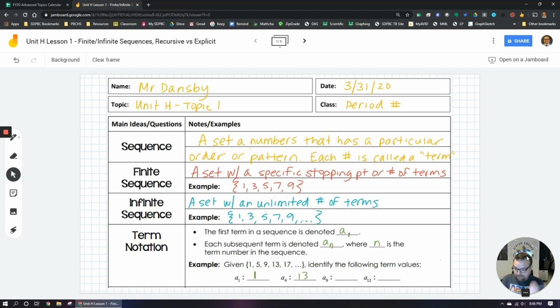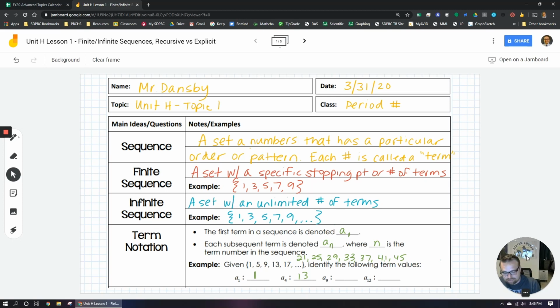So the pattern here, or the common difference between all these terms, is that you're adding 4 every time. So you can fill out the rest of this sequence, just list out a bunch of the terms, so you can figure out what the 9th and the 12th terms are. This one went up to 5, so the 6th term in this sequence is going to be 21, because 17 plus 4 is 21. And then 25, 29, 33, 37, 41, and then 45. I don't know if I did enough. Let's count them. So 5, 6, 7, 8, 9, 10, 11. Yeah, that's 12. That's 12 terms in the sequence.